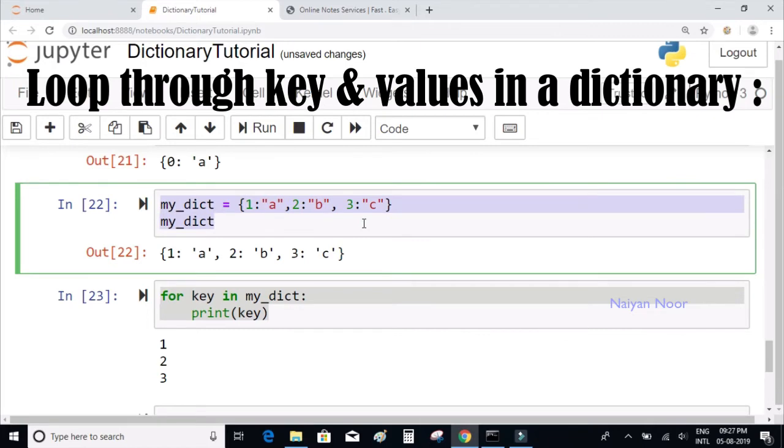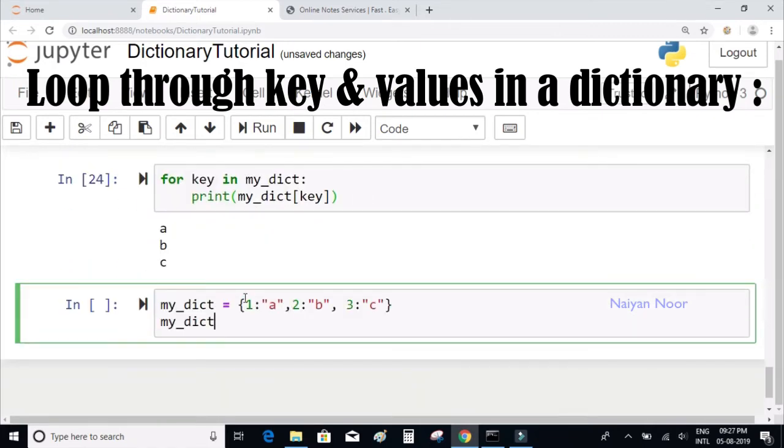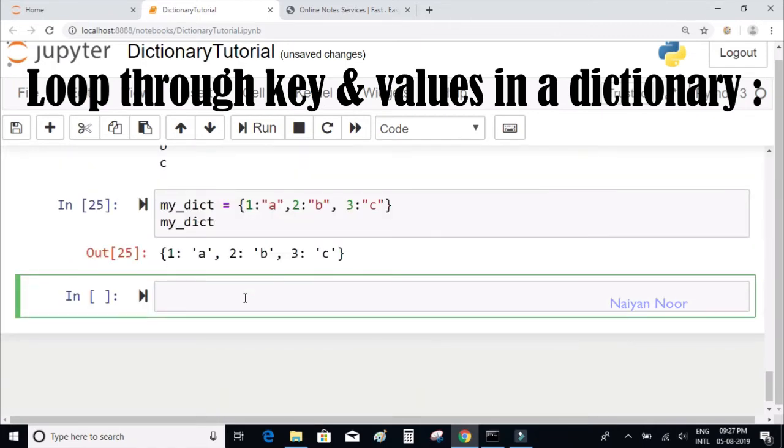So let me define the dictionary again so that we can see the dictionary. And here's another way to loop through the dictionary keys. So I'll say mydict dot keys.